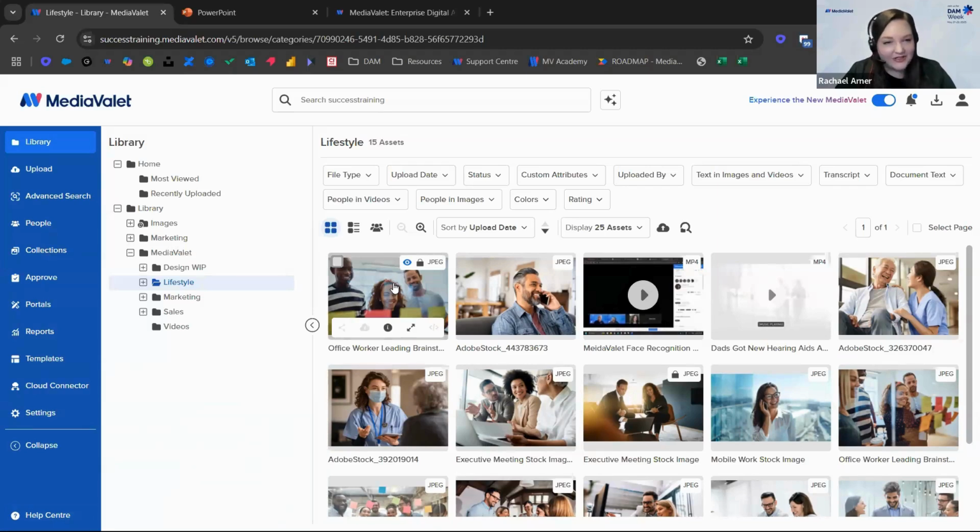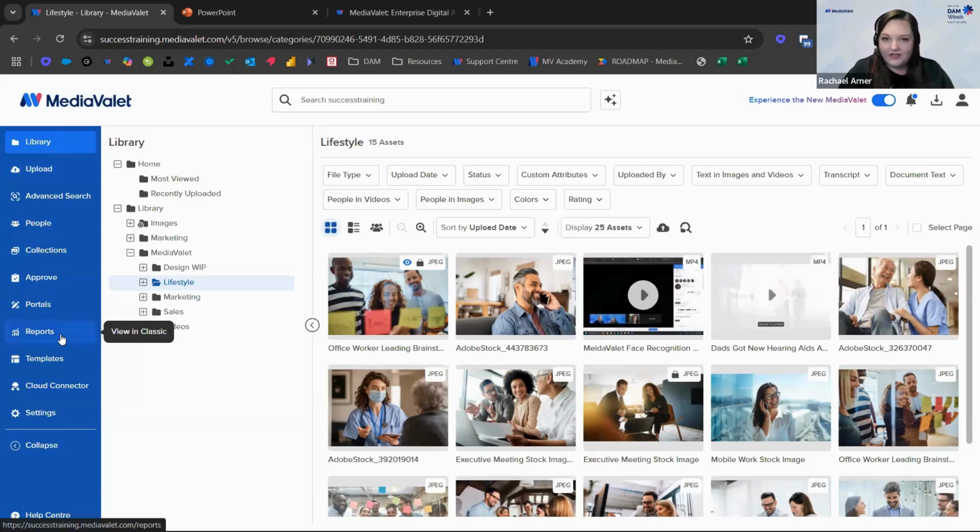When it comes to searching for assets, you'll notice at the top of your screen, you can search for assets front and center. So no matter what your permissions are in the DAM, everyone will have that ability to search for assets at the top of the screen, with the handy Smart Search button right next to it. If you haven't learned about Smart Image Search in our DAM, we recommend that you check some of the previous sessions that we've run where we've dove into the power of Smart Image Search.